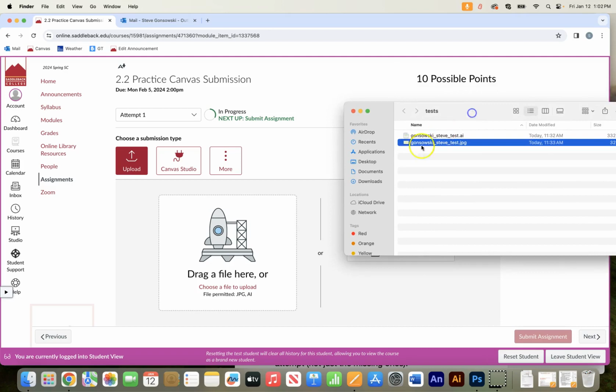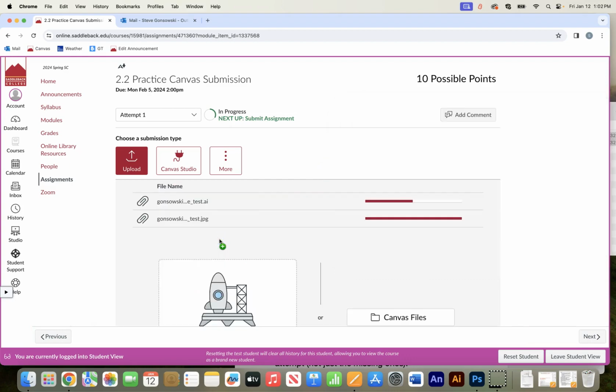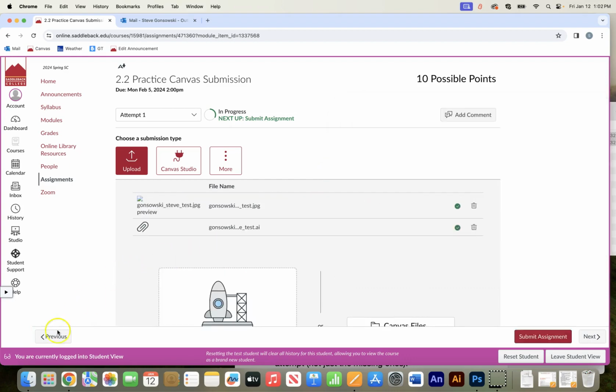Go to a folder where you've saved the multiple files and name them correctly, and then just simply click on the first one, click on the last one, hold down the Shift key, and that way you'll have them both selected, and then you just drag them over here, and you can see that works pretty much flawlessly every time.